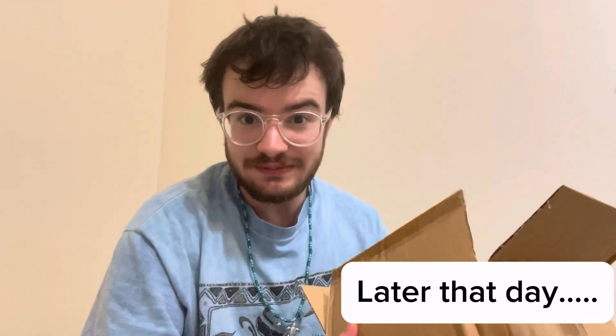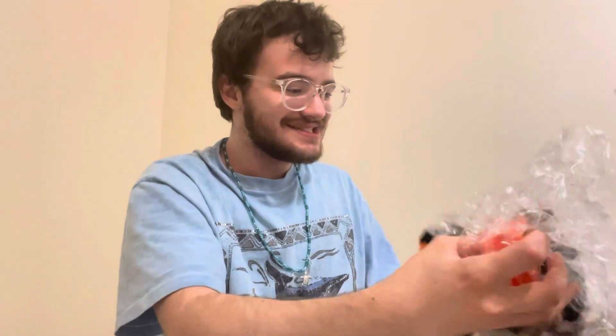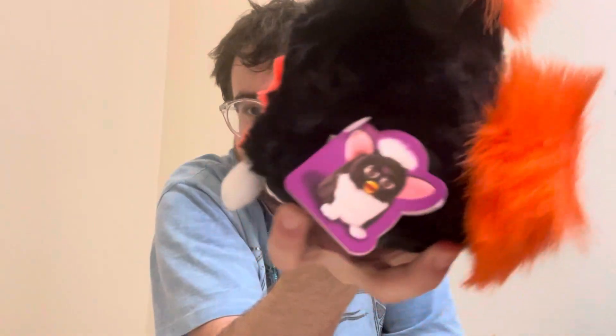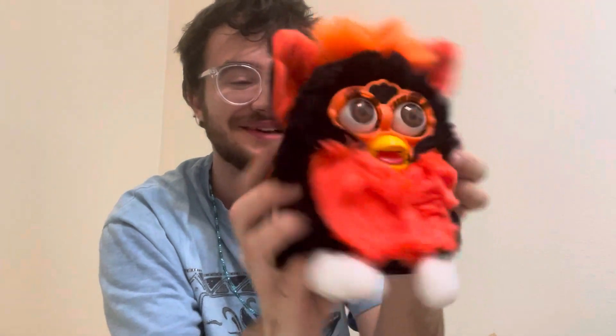I have yet another furby package — this one's smaller but he's a cutie. I've been wanting him for a while but couldn't find one for a good price with the eye color I wanted. He's so soft! One of my favorite furby eye colors is brown, so when I saw him online I knew I had to get him. His lashes are a bit messed up from packaging, but I think I can fix those. I might name him Jack, as in jack-o-lantern, because he's kind of Halloween-esque.